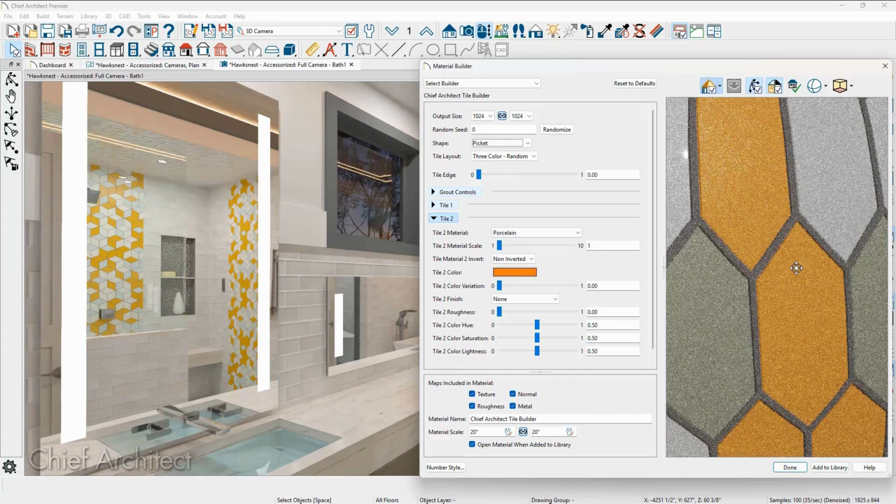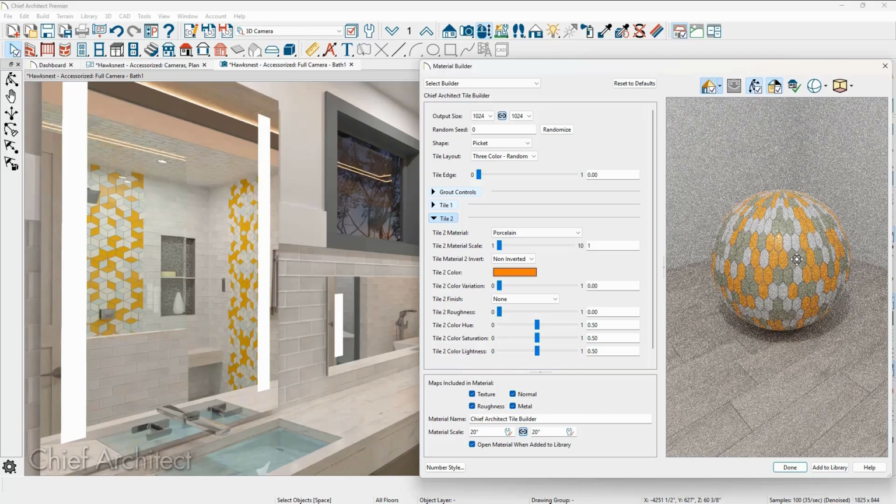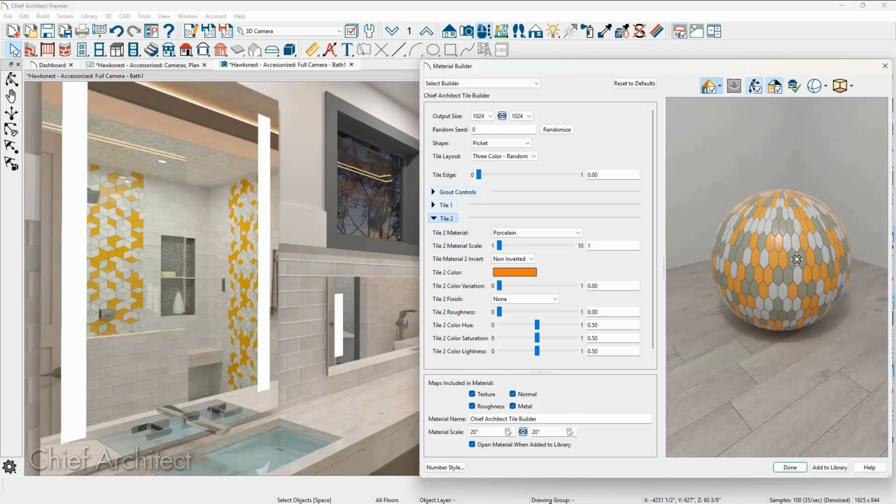If you zoom in and look at this, it allows you to dial in exactly. You can see the grout lines, you can see the curvature, and a really great tool to take a look at and use as an interior designer. And again, watch the other session on this. A lot of good detail on how to use the material builder, and now it's integrated right into the program.